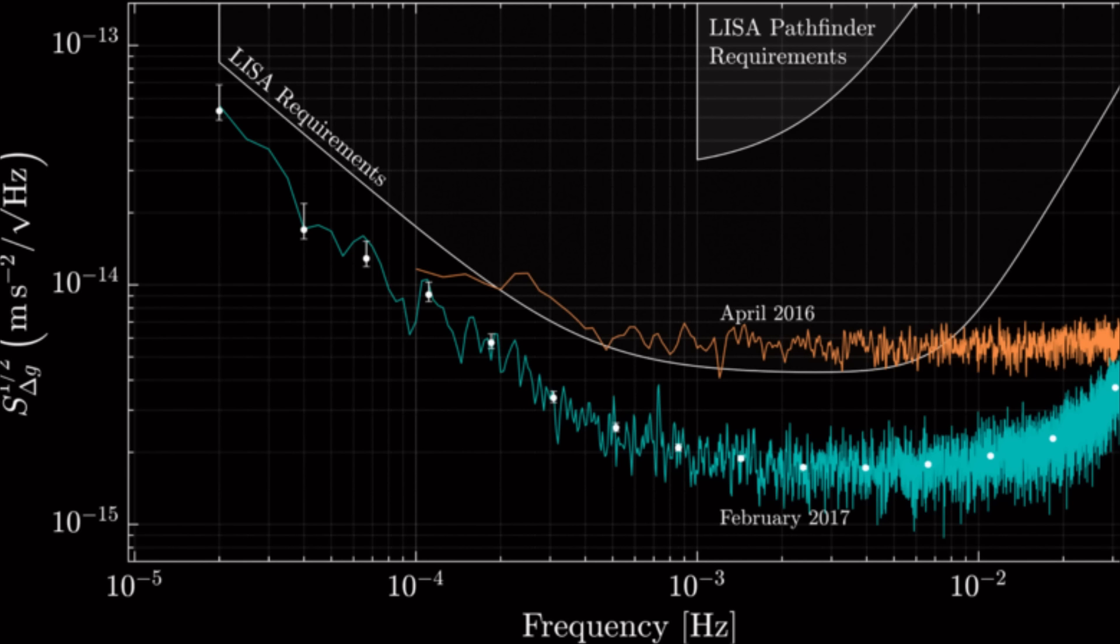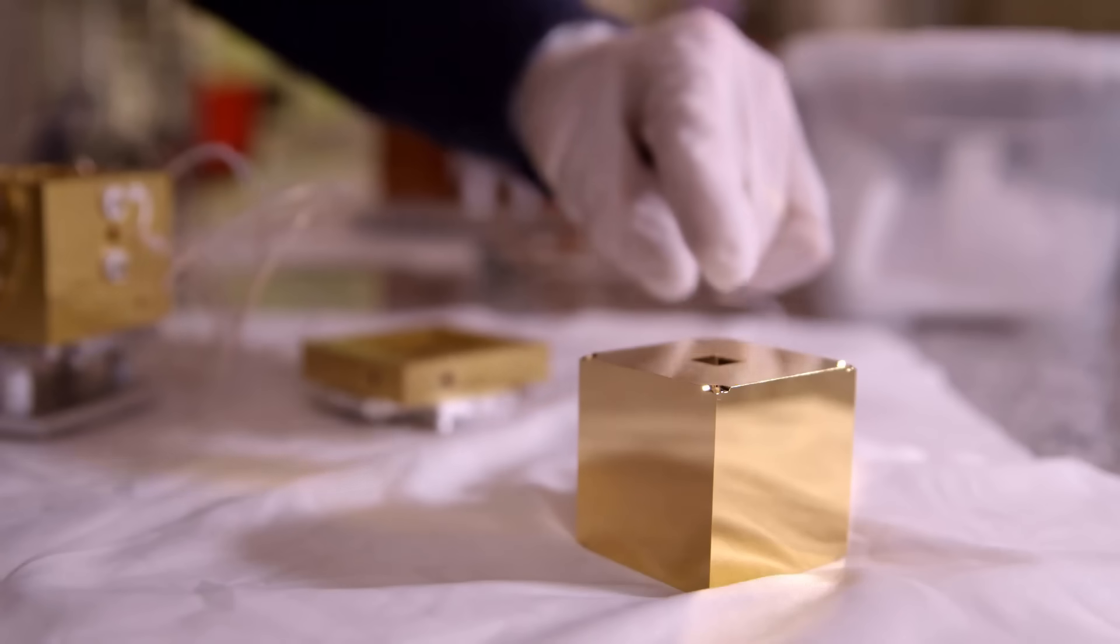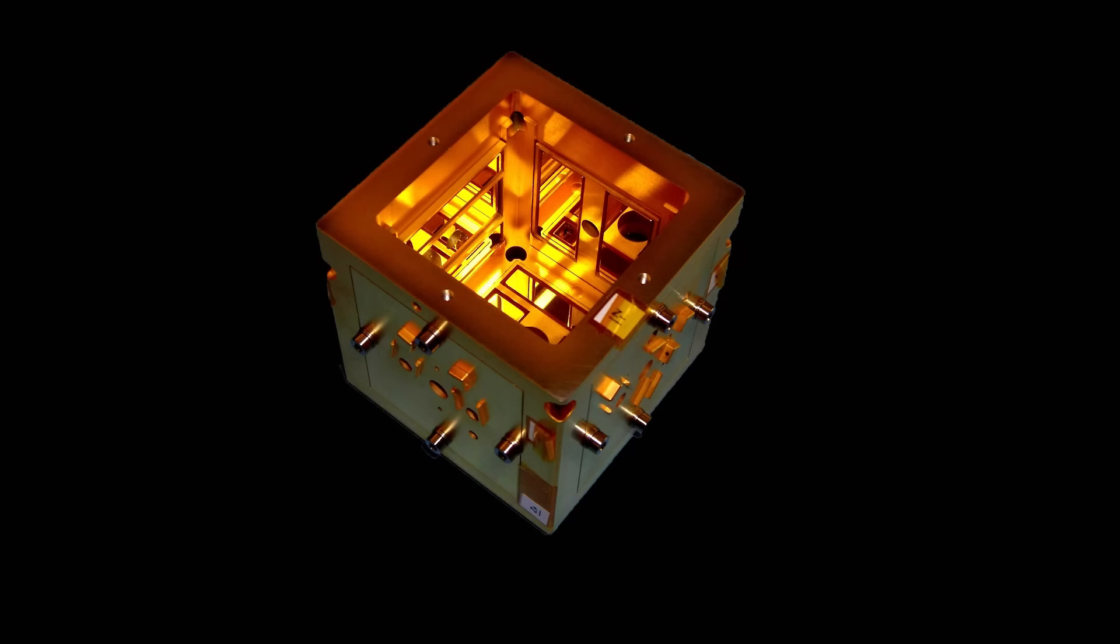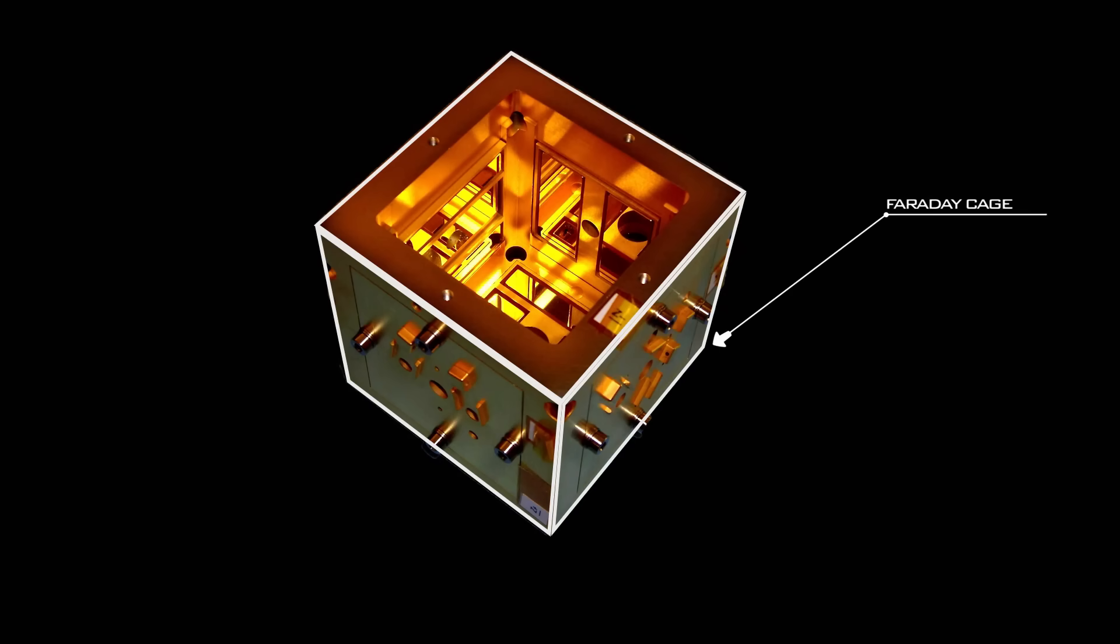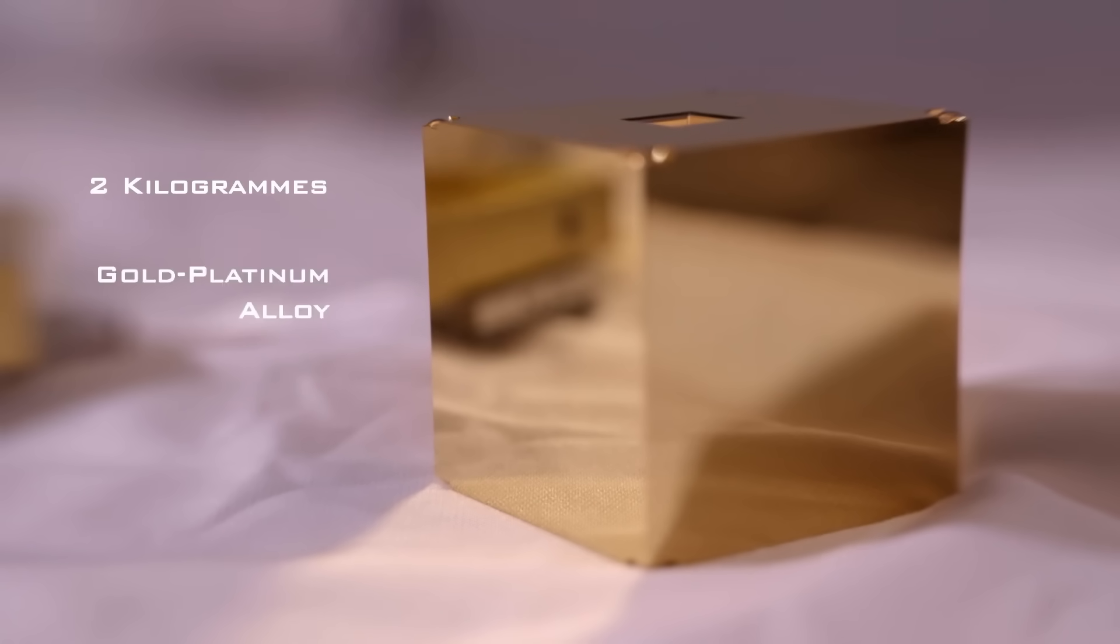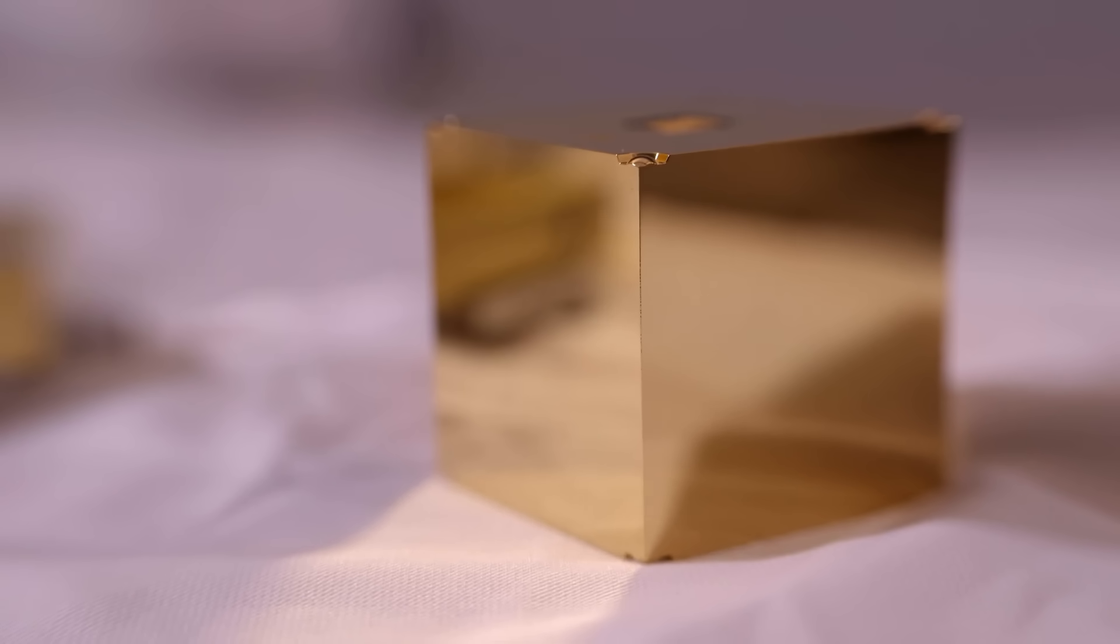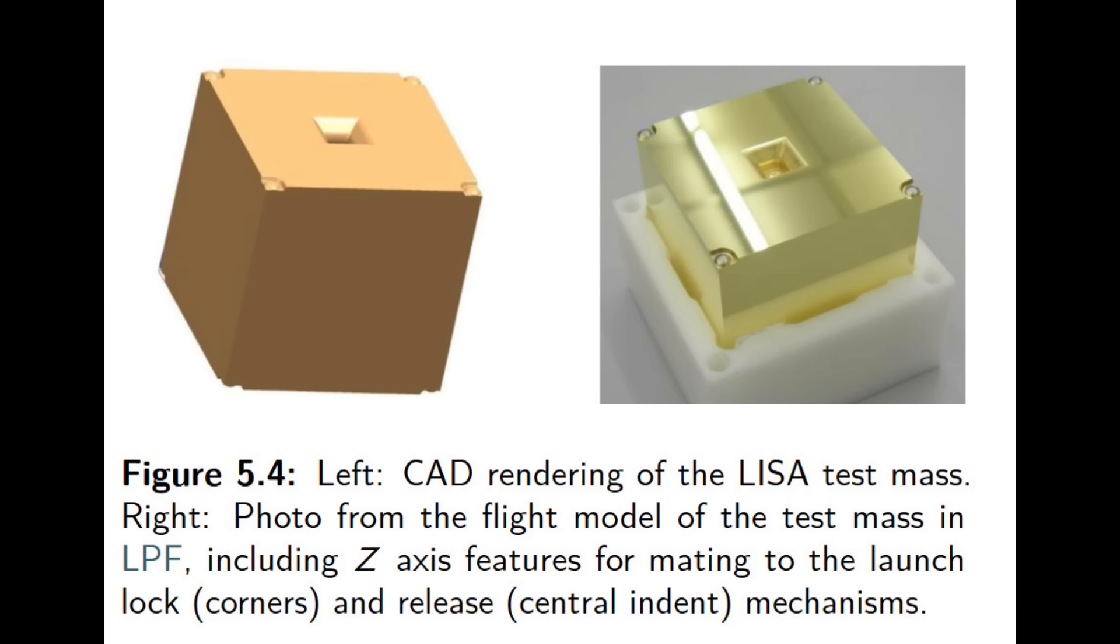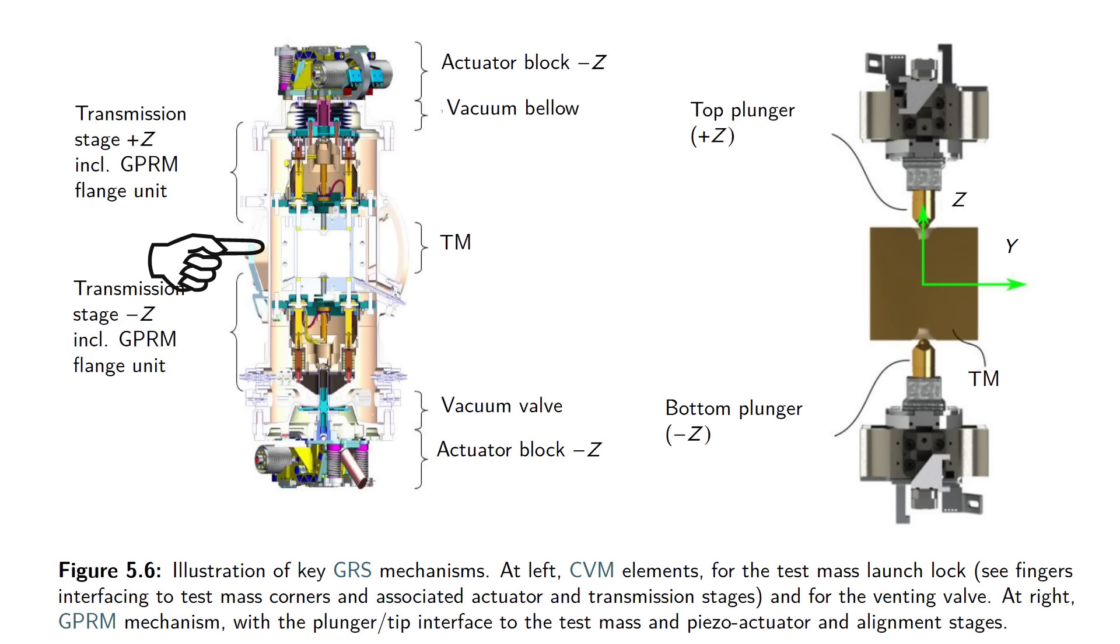The test masses are these small cubes made of gold and platinum. The test volume is obviously a Faraday cage to protect from the outside, but it also has electrodes which can be used for capacitive sensing for the location. These electrodes can also be used to push the object around. There's a little window that can be used for the laser light. There's an electrostatic discharge system that uses an ultraviolet laser. You can see at the corner there's these little notches that are cut out—that is for the caging mechanism that holds it during the launch process. And there's these square indentations at the top which are used for the squib hold and release mechanism. So during launch the masses are held in place by these eight anchor points at the corners. Once it's in space and ready to deploy, those will pull back permanently and they will never re-engage.